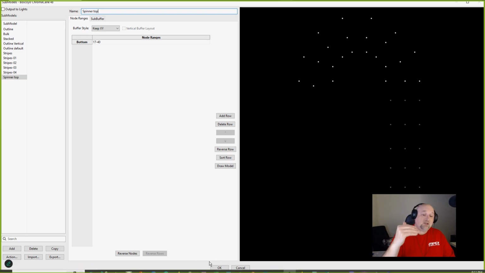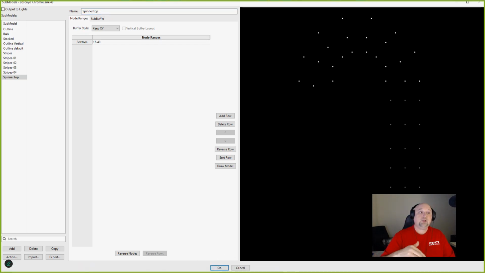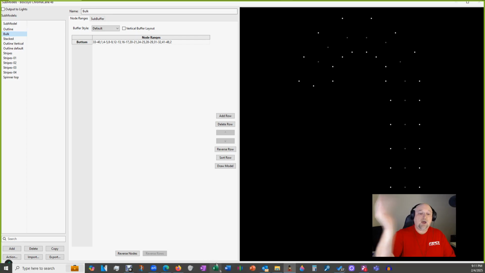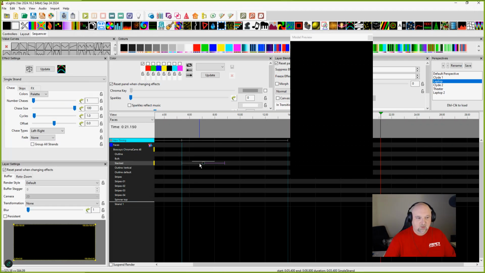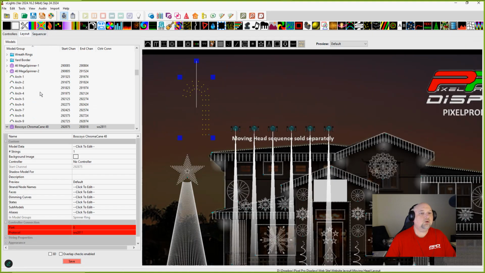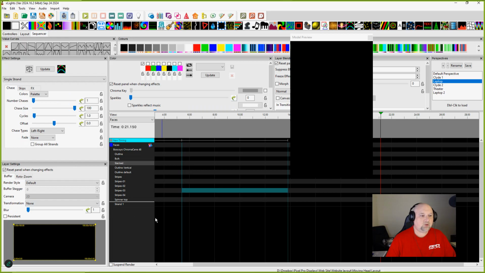And that way, whenever we click OK, you've already seen the difference between the bulk selection we did earlier, and how the single strand effect went over it. Watch how things change now. And this kind of goes back. Here's the bulk. It's that haphazard bulk because we did it 3 different ways. But if we Control Z, I'll delete that, and I'll put it down here on spinner top. Oh yeah, right there. Okay, and I put the single strand on here.